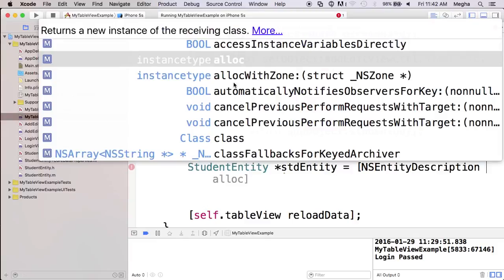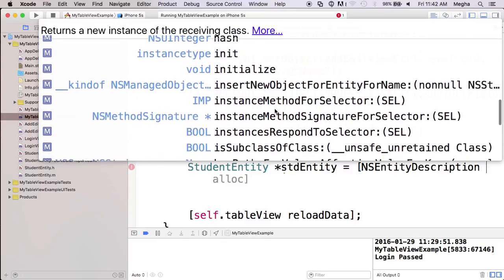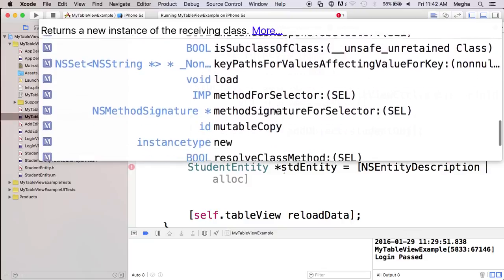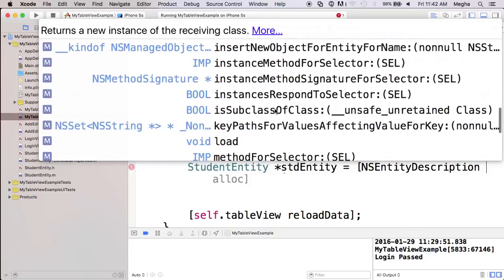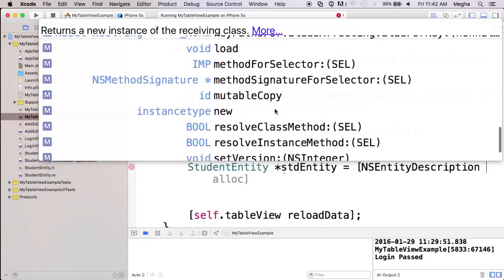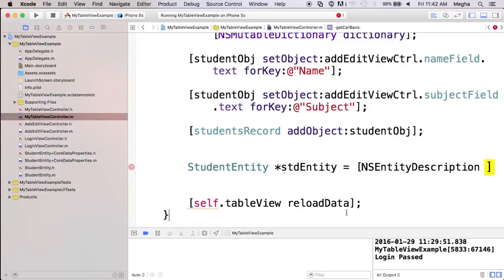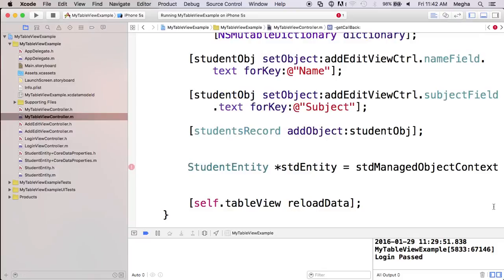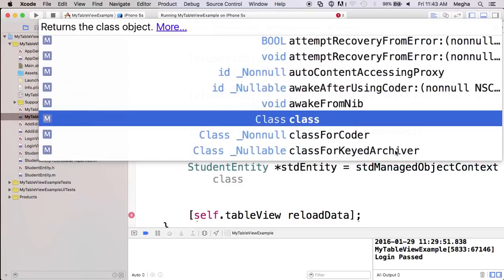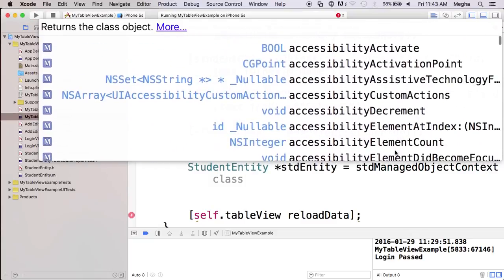I was searching for the method. Entity description is for inserting. Okay, so I think from the managed object context itself I can get it. Is there any classes available?